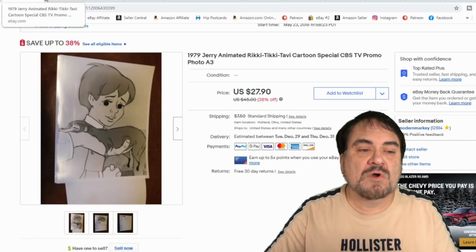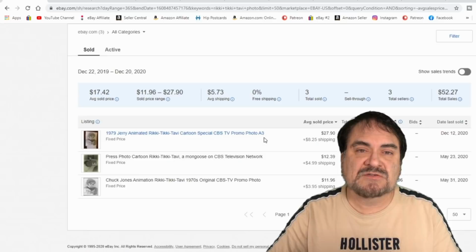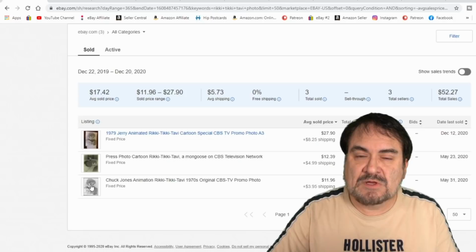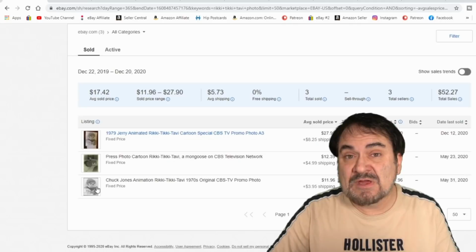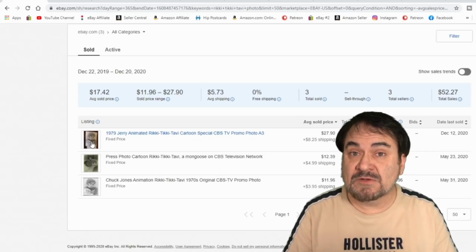Now, if we look at Terapeak, and you can look at some other sites, as I said, just to give you some more examples, you can see mine at the very top. Now, this is an older one, so the photo isn't so great. Again, I'm upgrading, I'm scanning and doing a bunch of other things these days, too. But mine went for more than the exact same one, and this is routine. Last year, you could have seen two more that went for in this $10, $12 range. It just depends on the day of the week, whether you're willing to wait for the extra money to come in. Basically, I did less work than the other two people who sold Rikki-Tikki-Tavi photos as well.